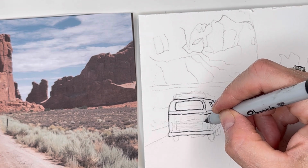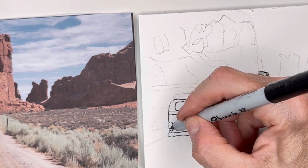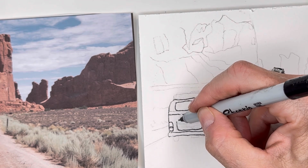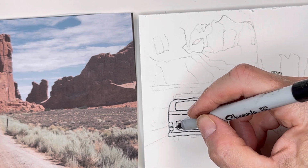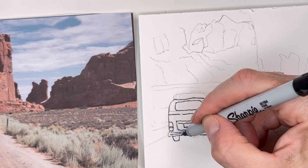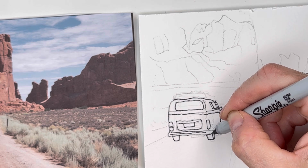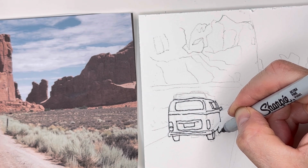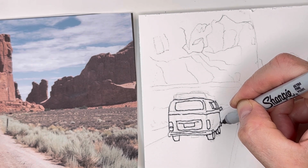Got some lines. I got these lovely back lights, and then we have a little detail around by this license plate. I wouldn't worry too much about that. Don't even worry about getting all the names and numbers and all that stuff in. So now I'm just going ahead and drawing in the wheels. A little camper here. These little tires are hard to see here.